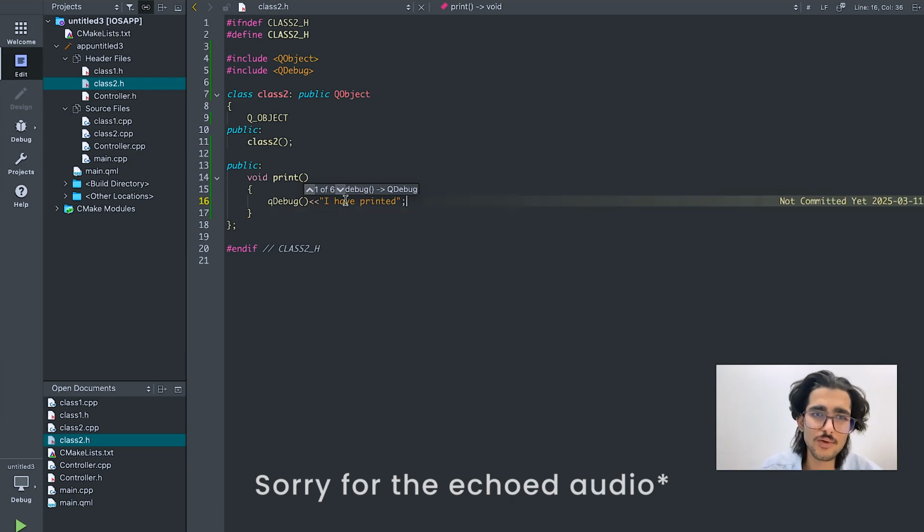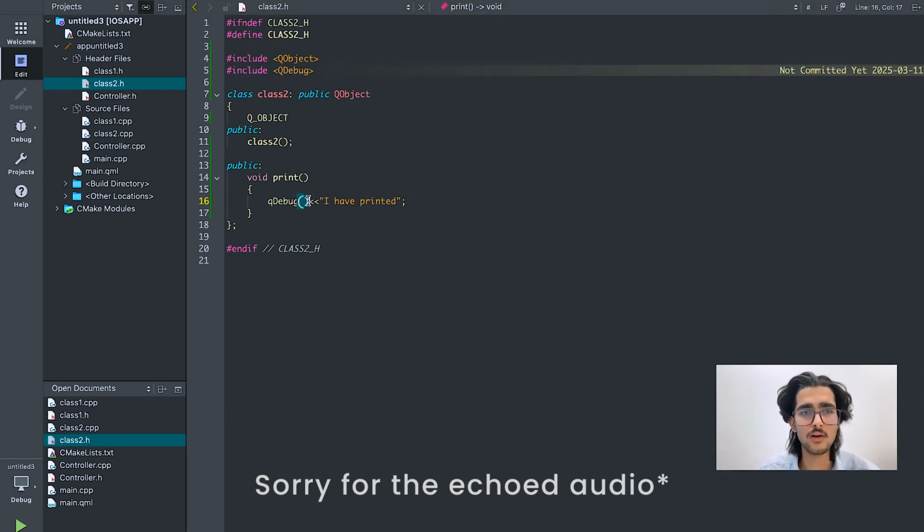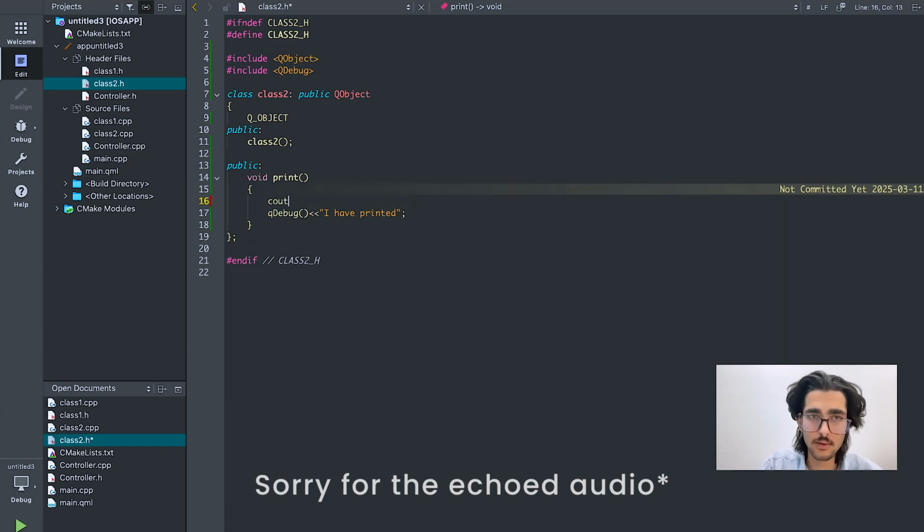So this is just to debug inside Qt, just like a cout, but generally it's not a good practice to use standard cout or anything for debugging. So with this header file you can use this qdebug function, which is just like a C++ cout, and then write whatever you want to output in the prompt or in the terminal. It does the same work, but normally it's a good thing to use qdebug inside Qt.